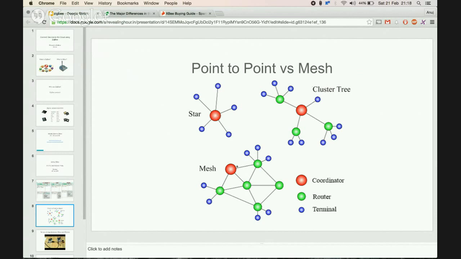In case of a mesh network, it becomes different. All these devices form a mesh. If I have to send something from the coordinator to the terminal endpoint, and if the range is not enough from the mesh to the endpoint, the message gets sent to the nearest router, then this router sends it to another router, and the router relays the message to the terminal. That is the benefit of a mesh network.